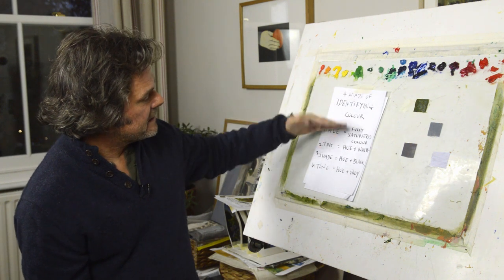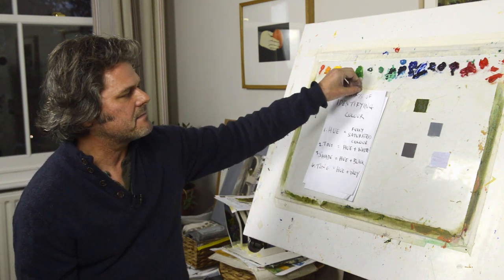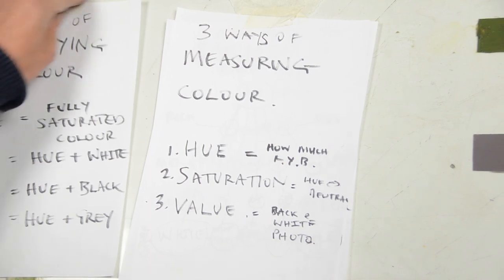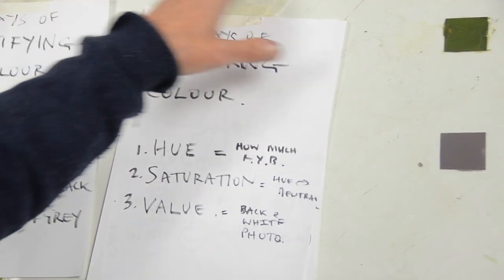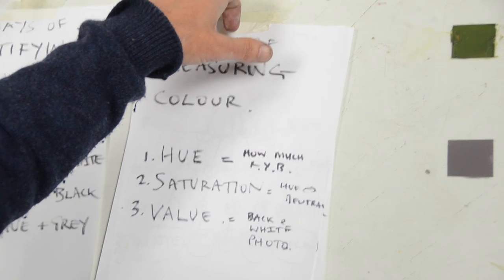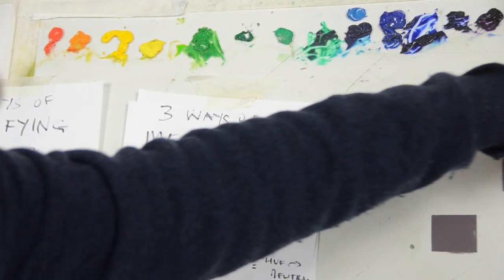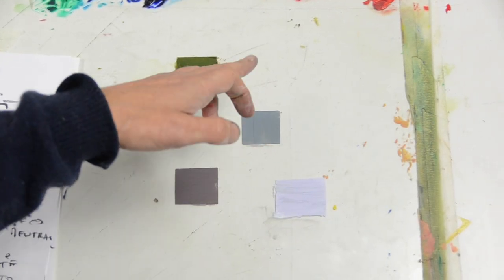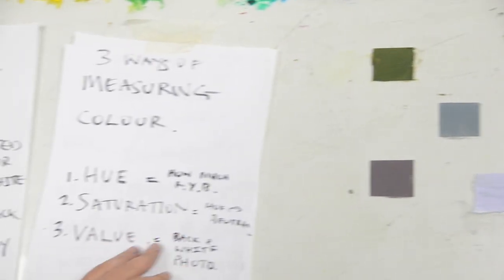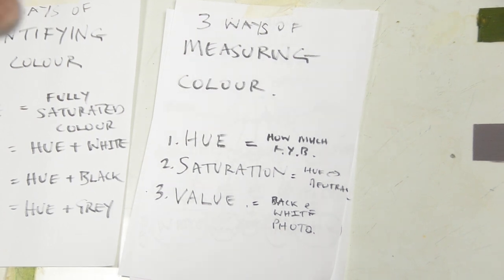Once you've got the idea of each colour being a tint, shade, or tone of a hue, we can then measure the colours — how much of each hue is in a colour. How much red, yellow, and blue are in these colours is a way of measuring them. We identify the colour by how much of each: if that's got more yellow and blue in it, no red. All these colours may be mixed with just two, or if we add three, there are bits of blue, red, and yellow within that. The value is quite simple — if I took a black and white photograph of those four colours, you'd see the value in light and dark. High value being light and low value being dark.